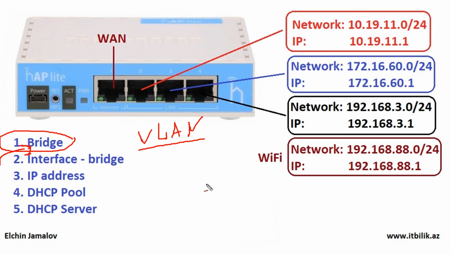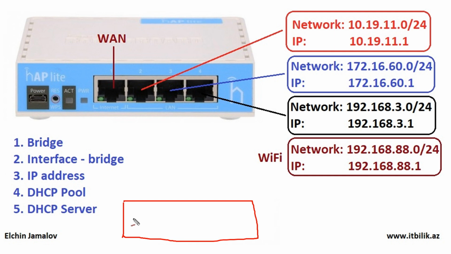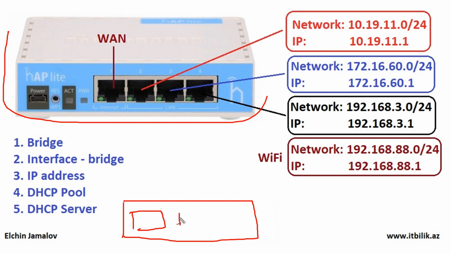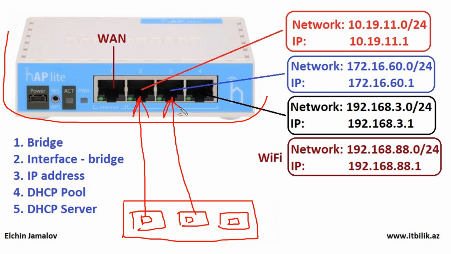But please note that in some offices, in some cases, we can use bridges. For example, if we have a building with different clients and we have one router, we should separate one internet connection between different clients. Each client can put their switches in their office. If this client connects to this port, this client connects to one network. This client connects to a different network, and this client also connects to another network. We separate these networks.